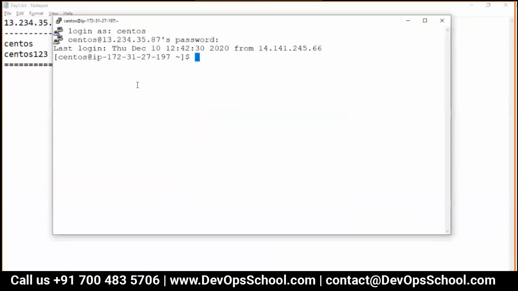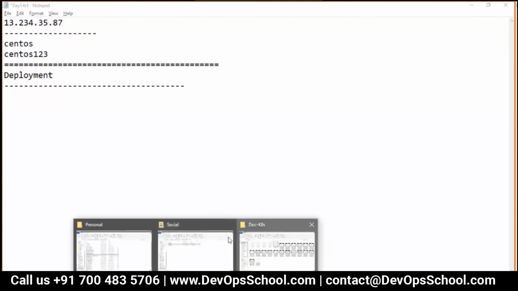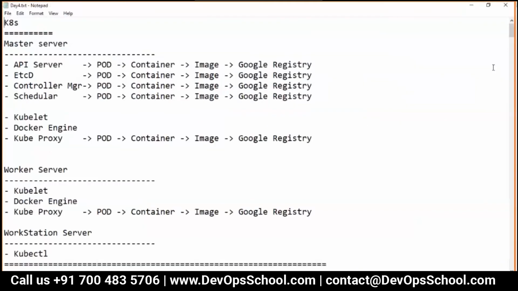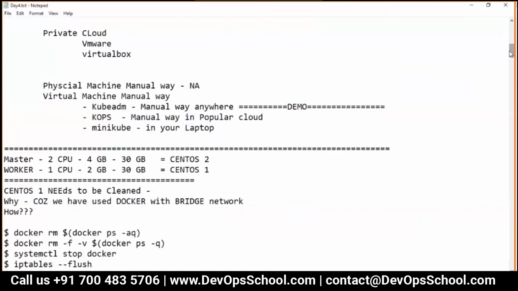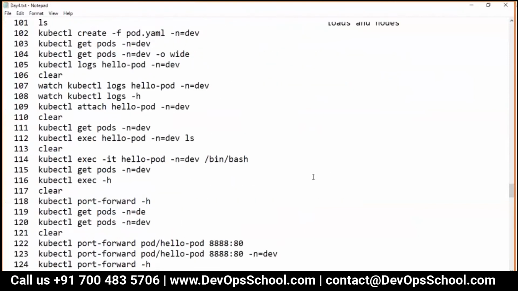Okay, so now I'm going to talk about the deployment. Look at my screen, everyone. This is the most important API resource which you are going to use to deploy a pod. Remember, yesterday I talked about many resources like a pod, application controller, and so on. So let me show you how you can deploy the pod.